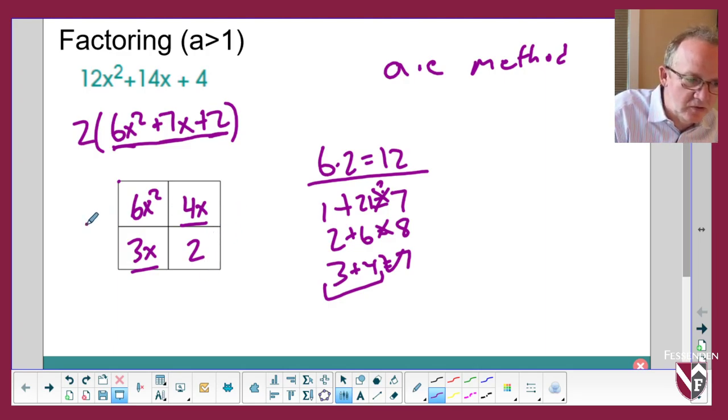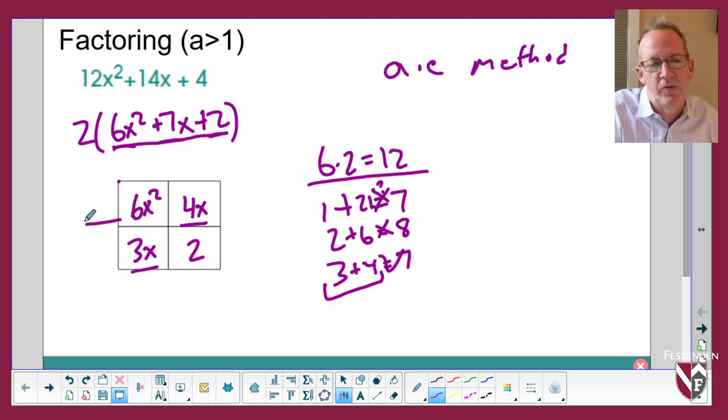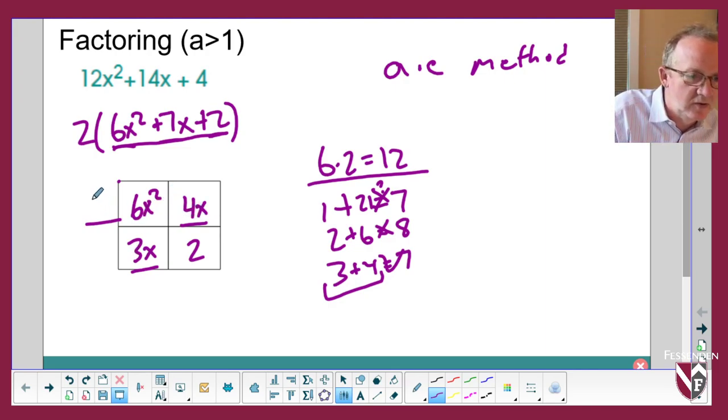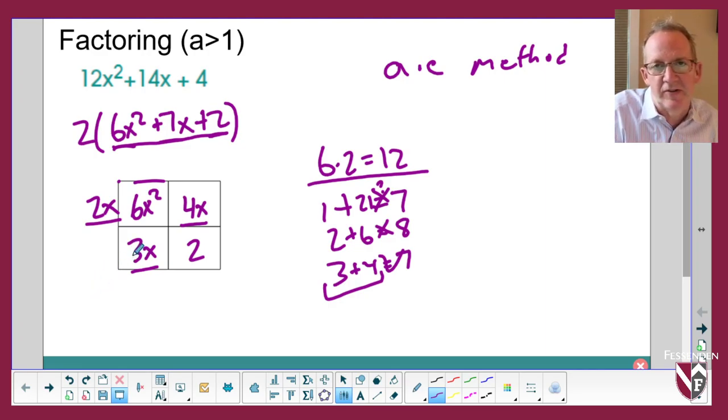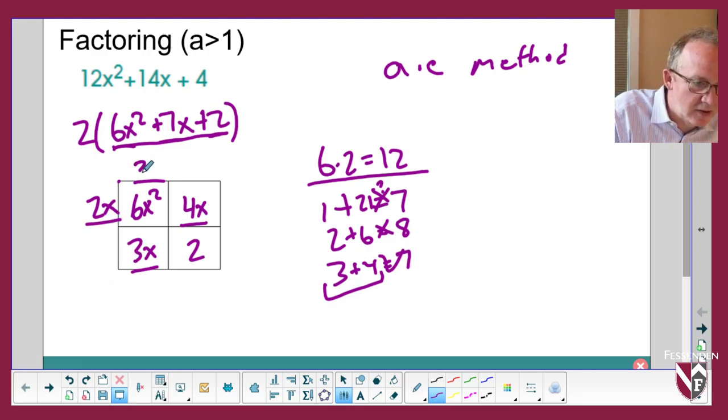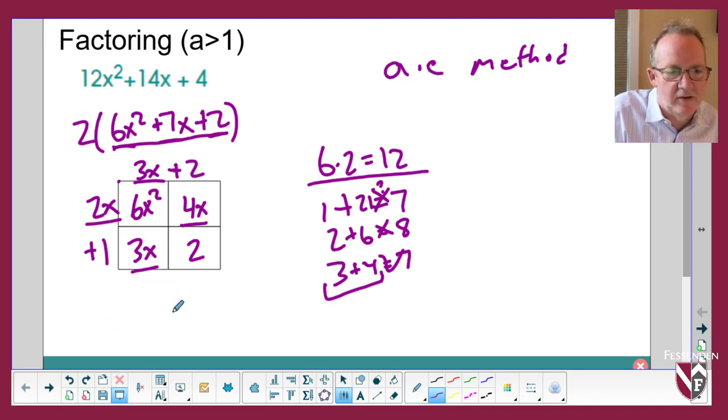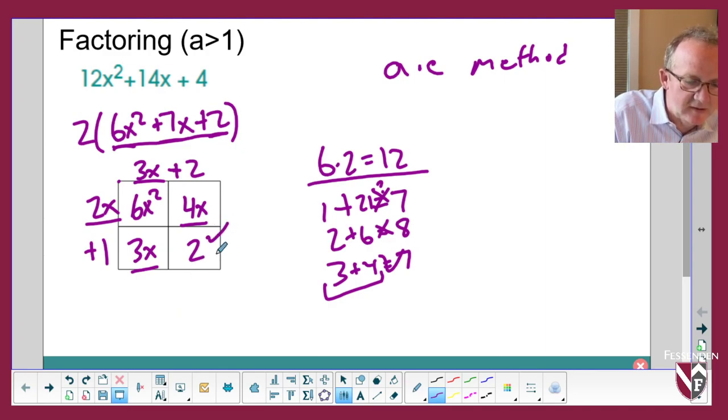And now what we do is we look for GCF. Not the same GCF as before, but the GCF of 6x squared and 4x, which happens to be 2x. You could also find the GCF this way, but you'll see it works out the same. 2x times 3x gives us 6x squared, and 2x times 2 gives us the 4x. And 3x times 1 gives us the 3x. And then we can say, yes, it does work, because 1 times 2 is 2.